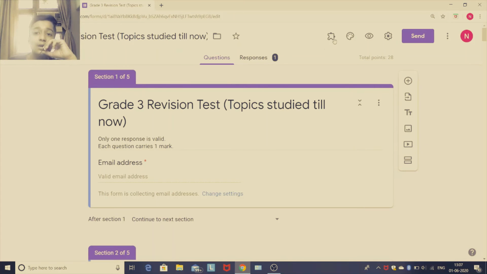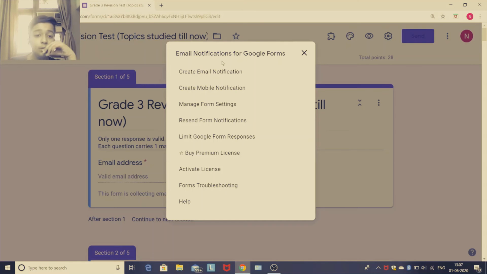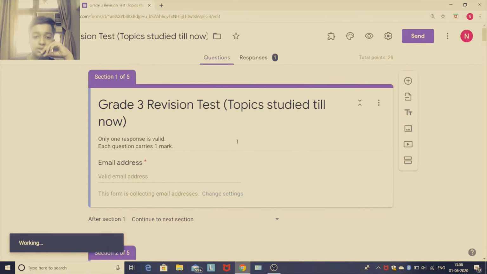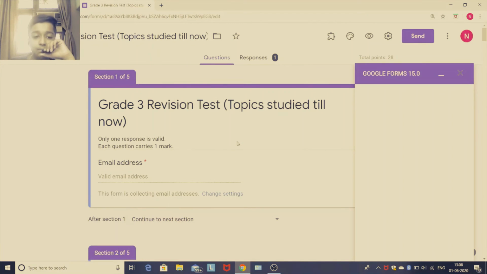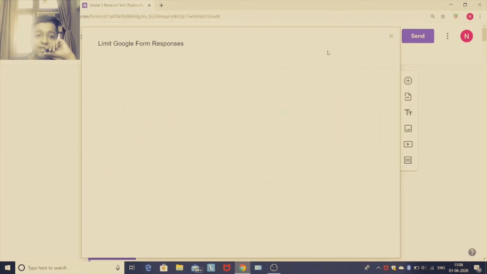In the second add-on which I told you, Email Notifications for Google Forms, you will see many options, but the option we are looking for is Limit Google Form Responses. Click on it and a page will open up.